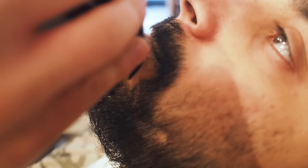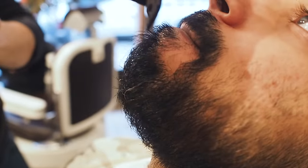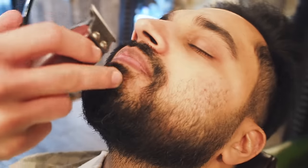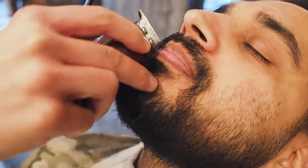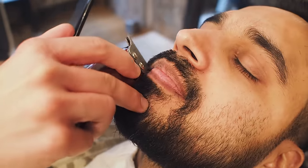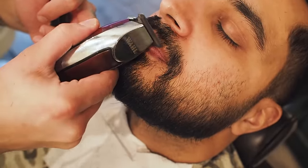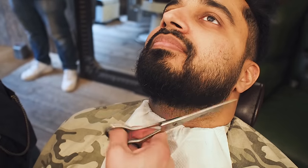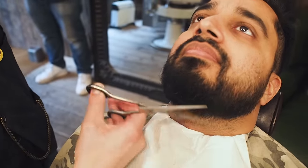By going down, obviously we're making it shorter around the lips and then maintaining the length on the bottom. We're going to just clean up the tash. Still very natural, not going too much into the lip as well — he's a natural kind of guy. Just using the scissors just to get rid of anything that's sort of sticking out, just cropping that in a little bit.